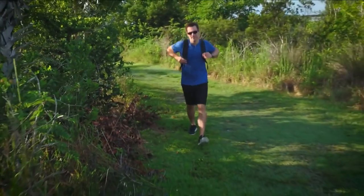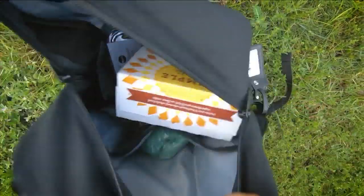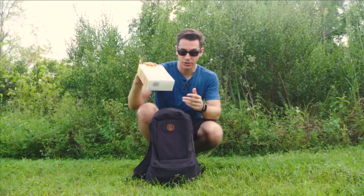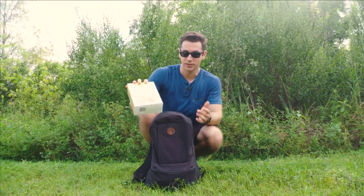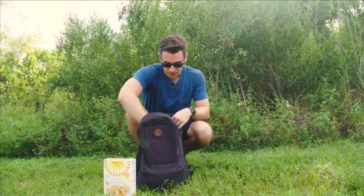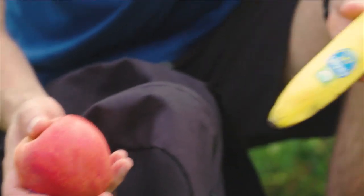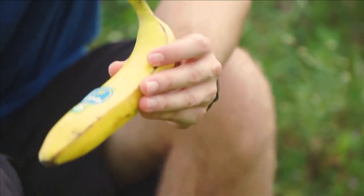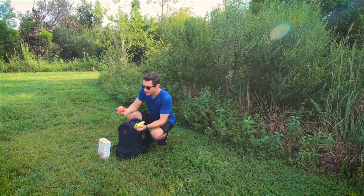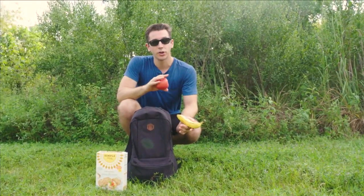Fortunately, I found some shade, and now it's time for some snacks. So, let's get into it. I have some crackers here. I chose sprouted seed crackers because they'll last longer energy-wise than refined sugars. But speaking of sugars, don't be afraid of them. I have some fruit with us. They have a lot of carbohydrates, which give you the energy you need to keep going, but they've also got fiber in them so that the fiber helps you digest that slower, which gives you longer lasting energy.